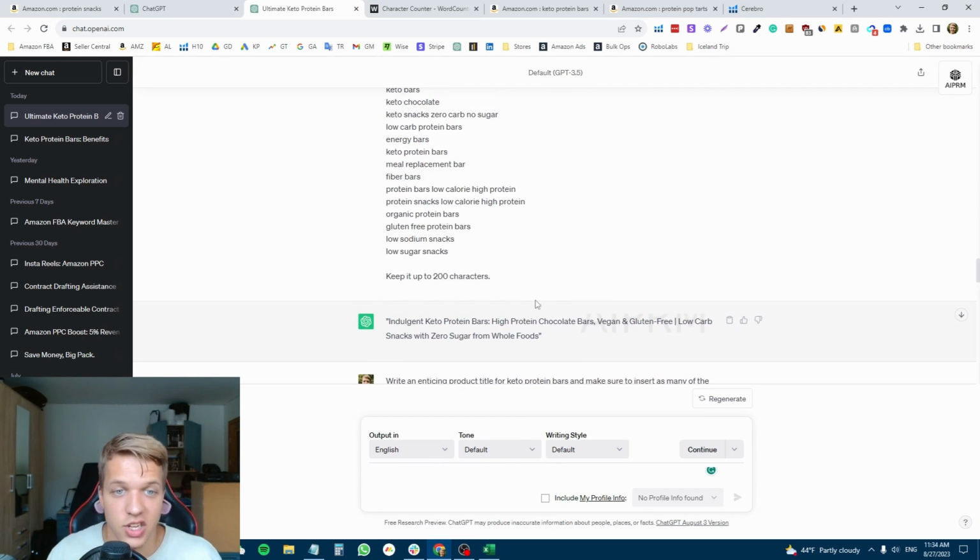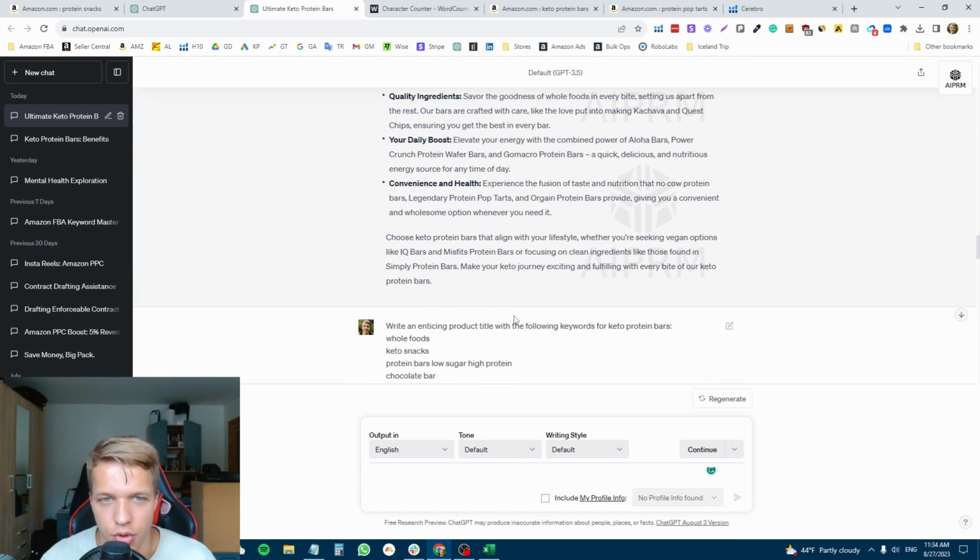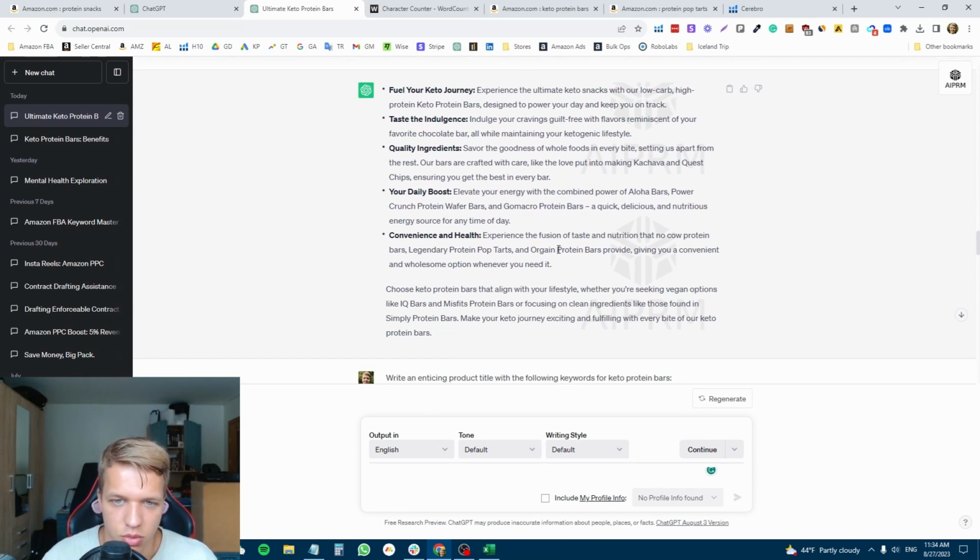So yeah, ChatGPT is going to do that work for you and really help you save a lot of time and also do a quality job for your listing, because as you can see, it gives you great bullet points. You might actually need to tweak them a little bit, but you see that it's really giving you something that you could not have, I don't know, back a few years ago, so that's actually awesome.